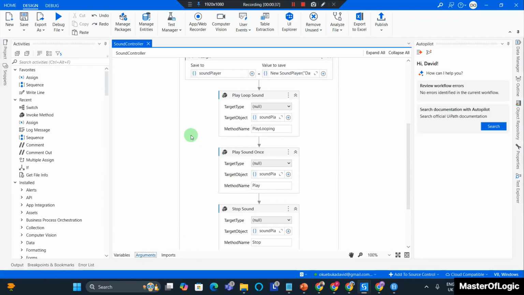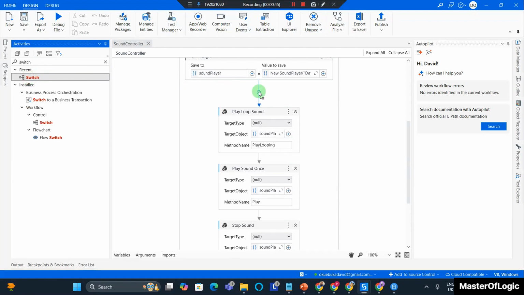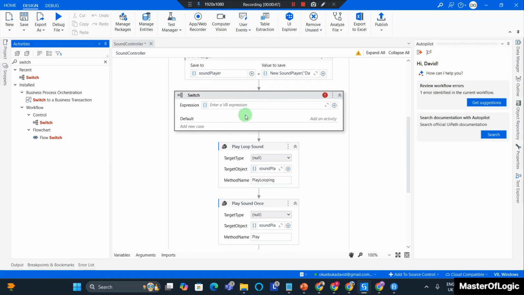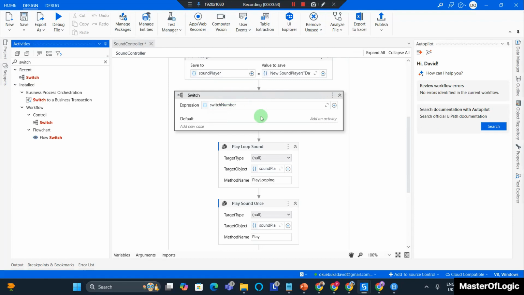The next thing I want to do right now is bring in a switch activity. I'm going to drag the switch activity right into the workflow, and in the expression, I'm going to pass in the switch number argument. Now, what I want to say is I'm going to create a case.